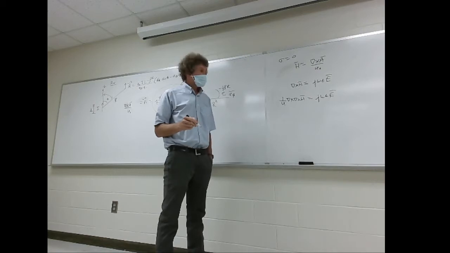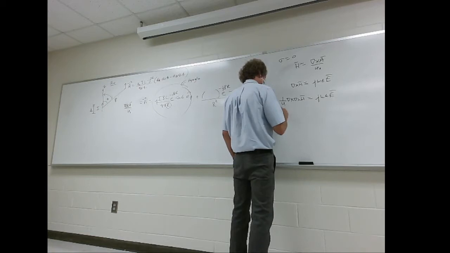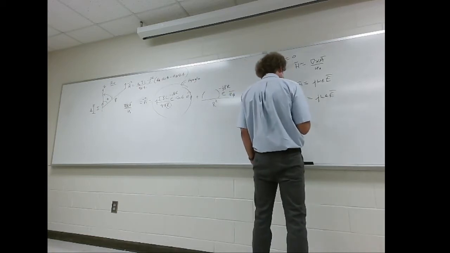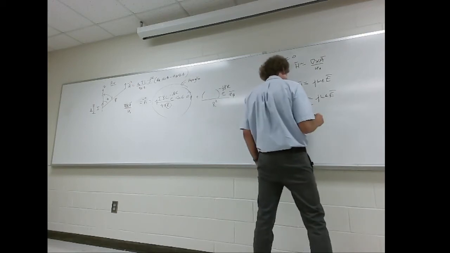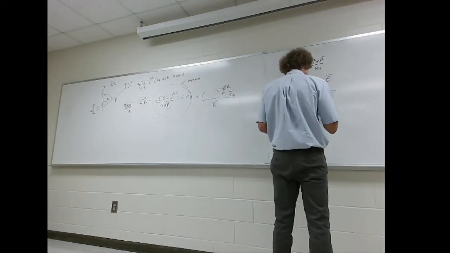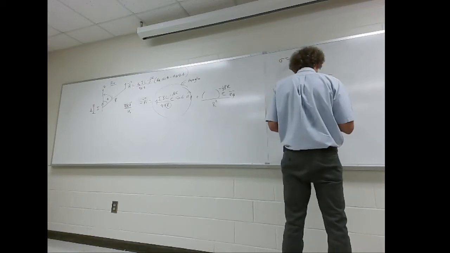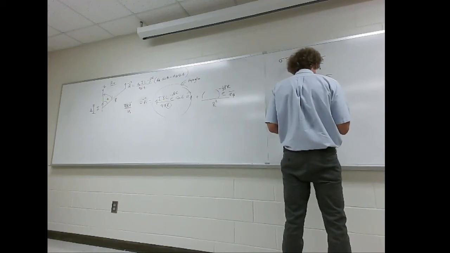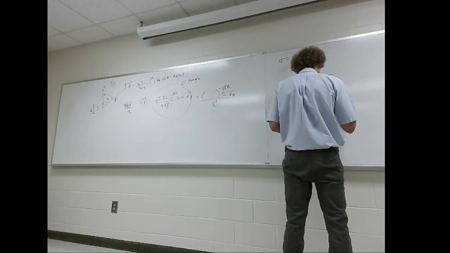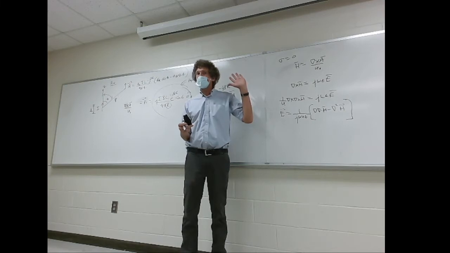Therefore, if we take the curl of H and divide it by j omega epsilon, we find that E is given as 1 over j omega mu epsilon times the curl of the curl of H, and I'll just show you the vector identity. That's the gradient of the divergence of H minus del squared of H. Does anybody remember that vector identity? I put it up there a couple times when I was solving the wave equation. Some of you do.